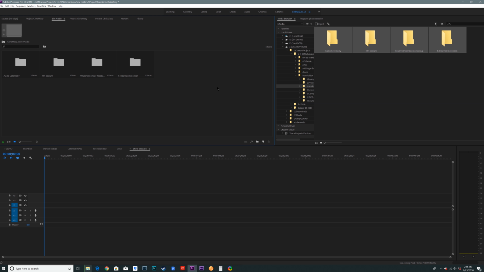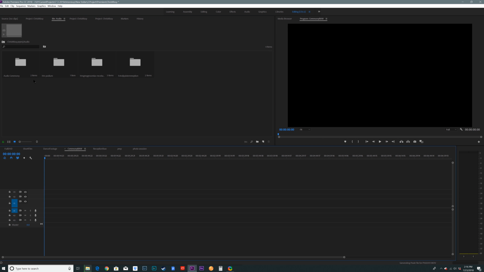Sometimes we'll also take, for example, the first look if it was a more complicated first look, or the letter readings if we had multiple cameras and multiple audio sources. Anything that requires two or more cameras, two or more audio sources, and is just long, or multiple clips in a long sequence. We like to bring in Pluralize because it's way easier to sync things up that way instead of trying to do it manually.